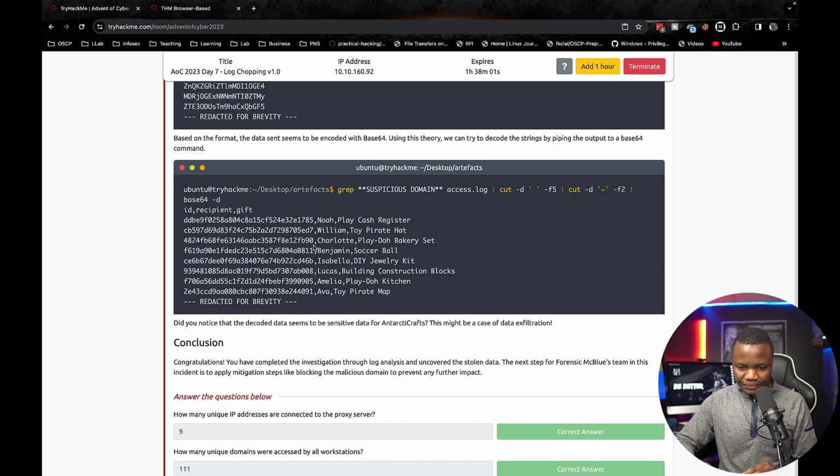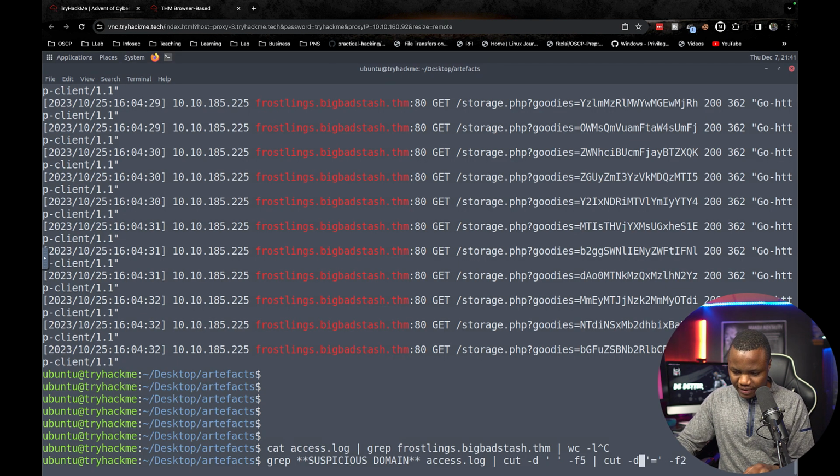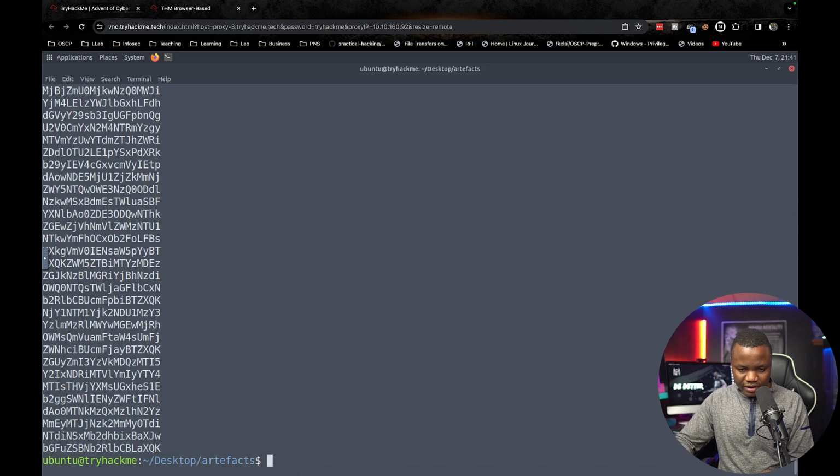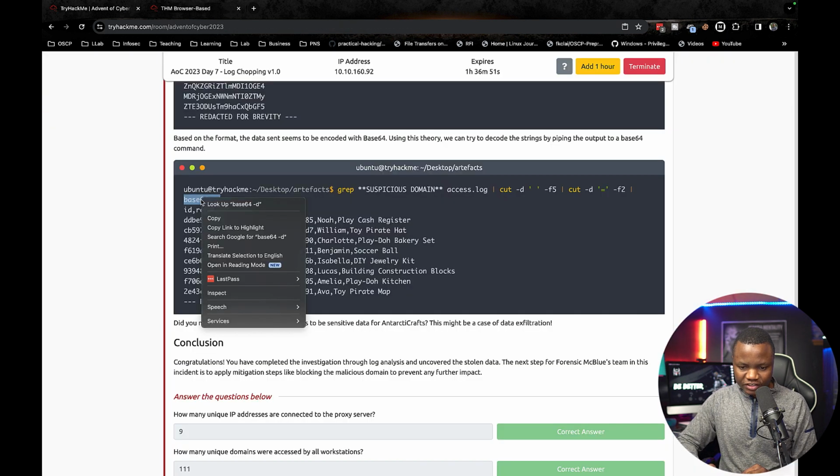Let's see here. Grep suspicious domain, cut the fifth field. Okay, I just want to do this. So where they are saying suspicious domain, we're going to give them the actual suspicious domain. Let's see if we can get it. Okay, but they're piping it to base64 -d.